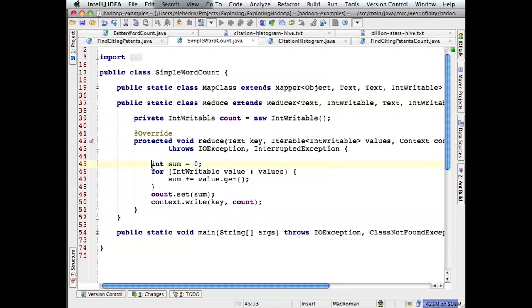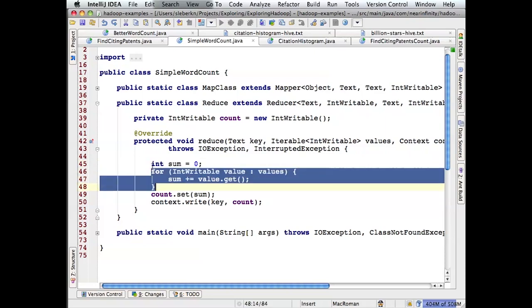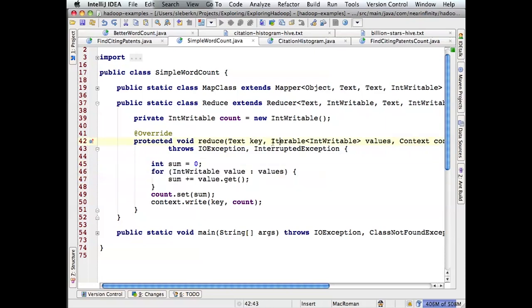The way this works is you create a sum and iterate over the values it gives you. It's not going to give it to you in a list; it gives it to you in an iterable, because you don't actually know how it's coming. It's coming from all across the cluster. I'm not sure how it's implemented under the covers, although I'm sure Aaron is. But the idea is that you just keep getting the values through the iterable, and what's nice is that you can use a simple for-each loop in Java. And then we write out the counts. So for the case of the, the key the would come in, and the values iterable would give us two values, 1 and 1, and then we just sum them up.